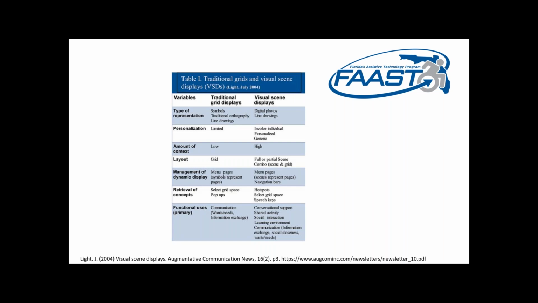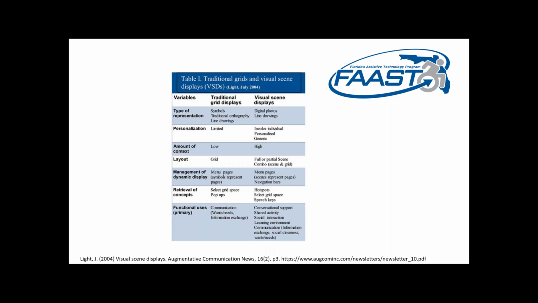The grid displays are going to be pretty limited in terms of their personalization. Now, of course, you can customize them. I can create a whole display around somebody's pets or their family members, things like that. But in general, like we saw, that vocabulary is going to be more generic in terms of how it's portrayed. Whereas a visual scene display, because it's using photos, tends to be much more personalized. They're frequently made with photographs from the individual's life or environment. Although there are some generic ones that do exist, I'm going to show you some today, but they still tend to be customized. You're going to see pictures with little rooms and little pictures on them, things like that.